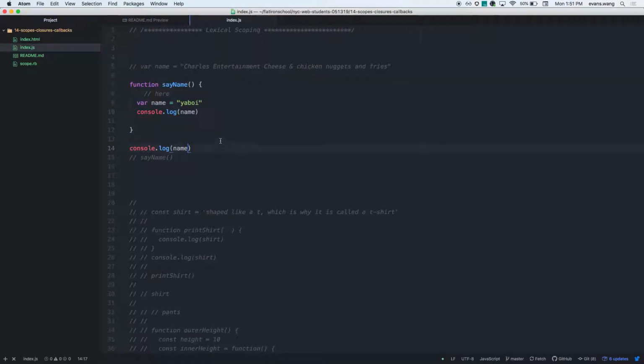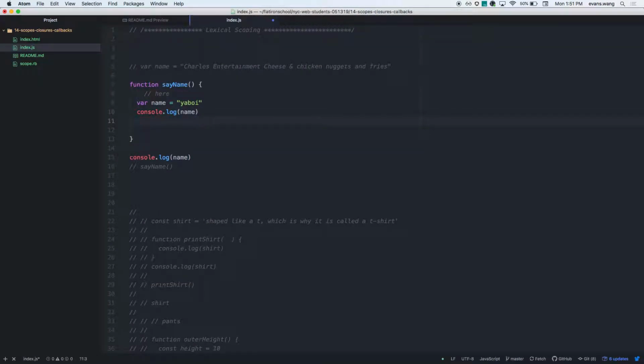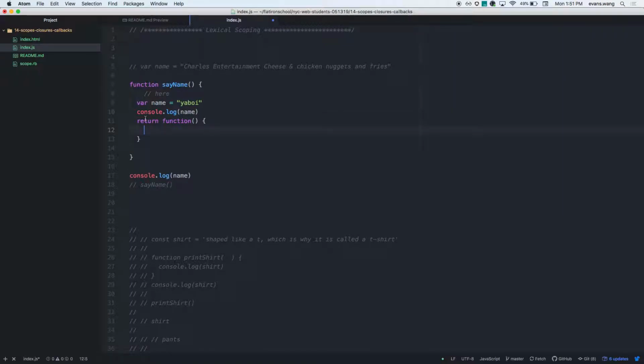So JavaScript is weird, and we're going to talk a little bit about this. But this function, does it currently return anything? No. So what if it returned 7? What would this whole function do? Well, it would declare a variable, it would console log it, and then it would just return 7, right? But what it can do is it can also return another function, which is bizarre. Don't worry, it's going to be okay.